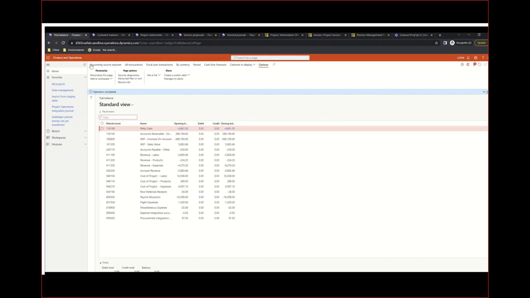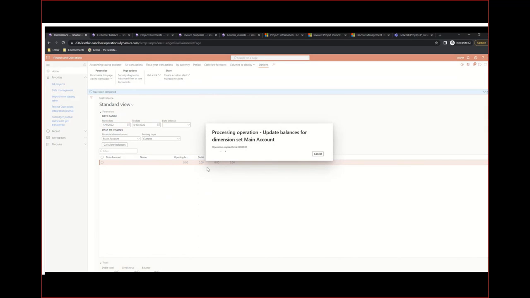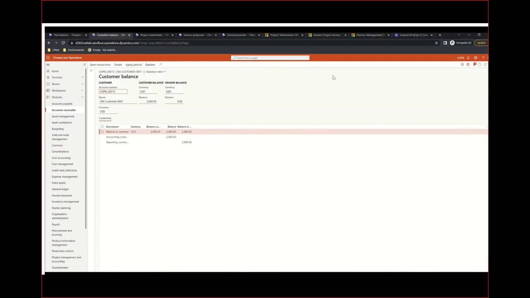So now let's check what happened with our trial balance. We calculate the figures for our data migration period. And we'll see that we have the posted AR amount, we have our sales and WIP revenue that were reversed as part of the two postings, and we have a cost for our labor taken from the payroll.